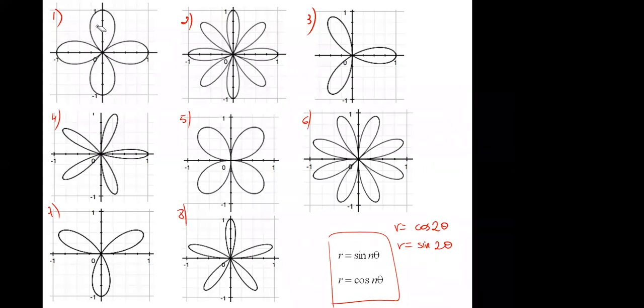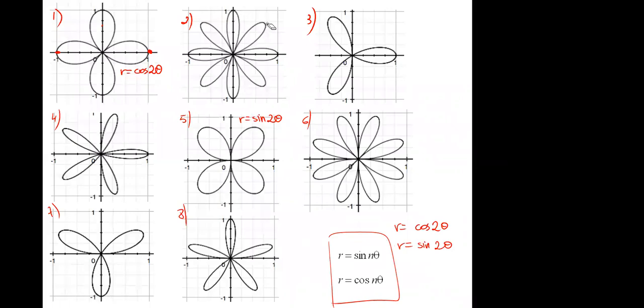Number 1, it's definitely 1, 2, 3, 4. We just did. Number 1 is cosine because we can see at 0 degrees we have value 1, negative 1. That means this one is definitely cosine of the double angle, because we have 2 theta, because we double the 4 loops. And this one is definitely sine of 2 theta because we can see no points on the x-axis, on the 0. If we have no points plotted on the x-axis, it is probably the sine function. Otherwise, it's cosine.